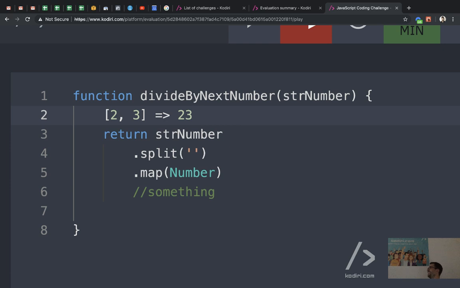Cool, 23. So, how do we transform an array of numbers into a number? Map them into strings and then join them by mapping and then. No, I don't want to map again. I want something simpler. I don't want to iterate. Oh, so not reduce items?